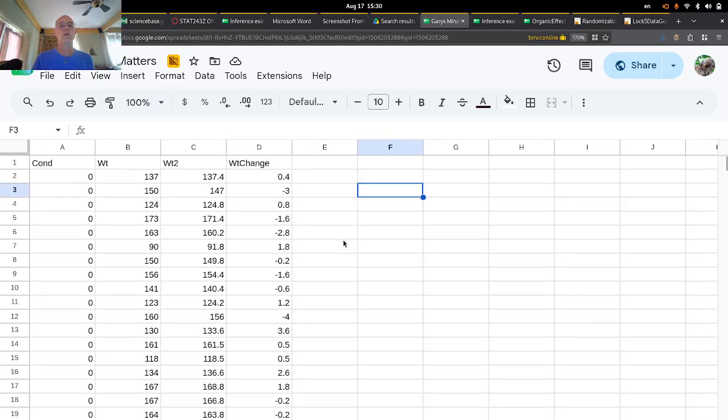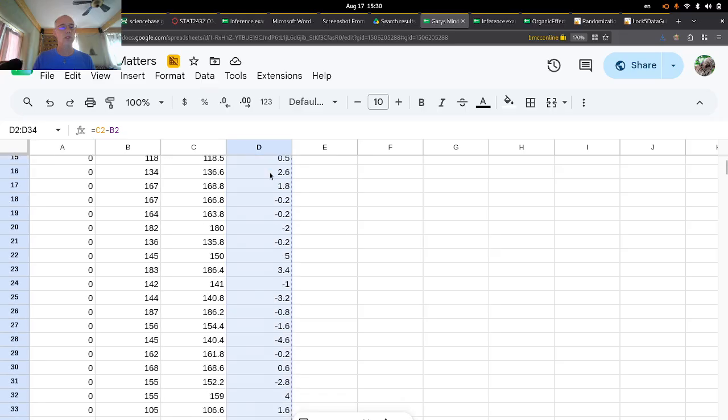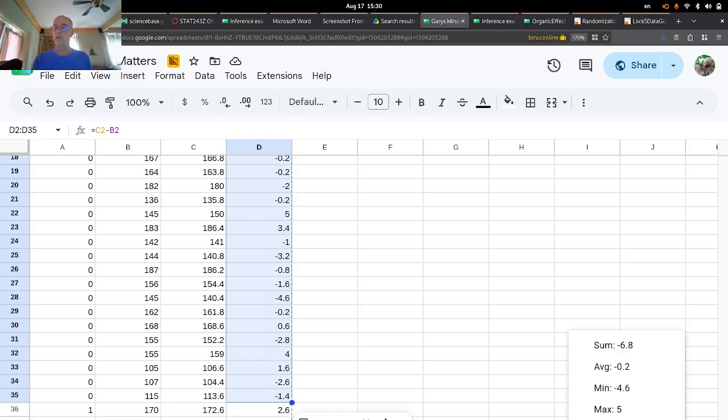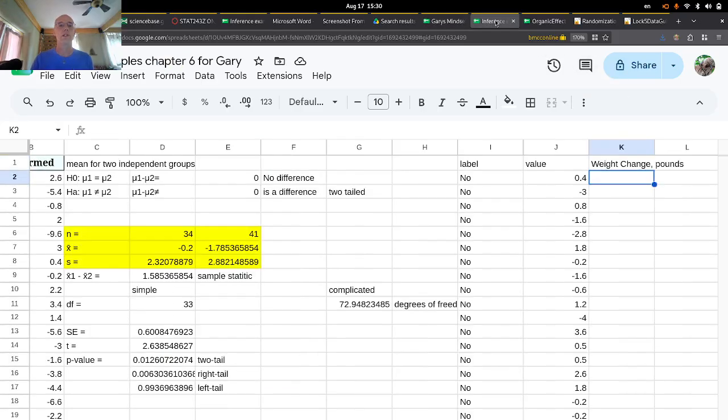And so for the zeros, those would be the nos, the uninformed. We should find the mean there. Negative 0.2. All right, the spreadsheet says the mean there is negative 0.2. Okay, and then the mean weight change for the others was much higher, negative 1.878, and so on. All right, we don't need that many decimals there. Probably 2 decimals is sufficient.